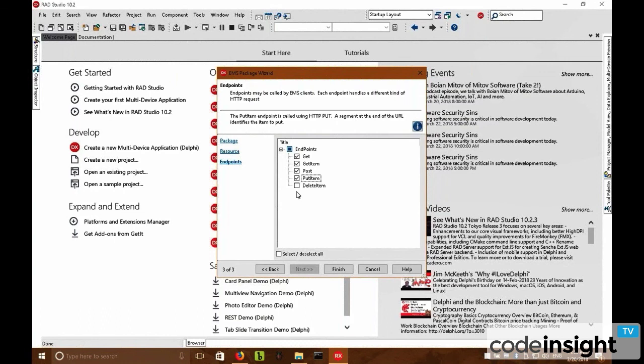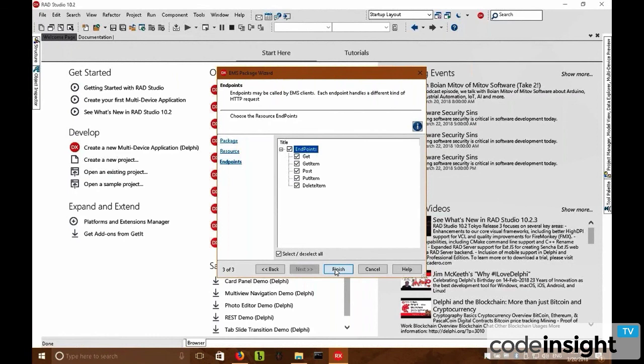So RAD Server is all about the standard HTTP verbs. So you have get the item, post the item, and delete, the standard HTTP methods. So when you click finish, you end up with this template of code.